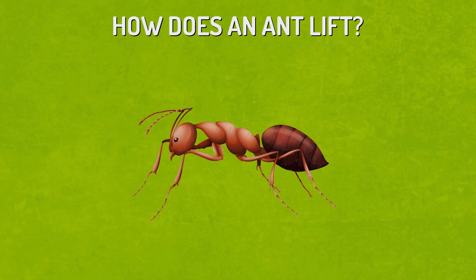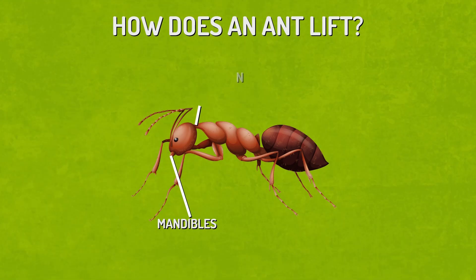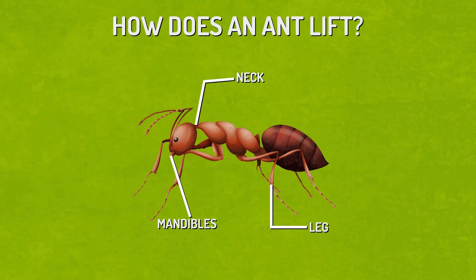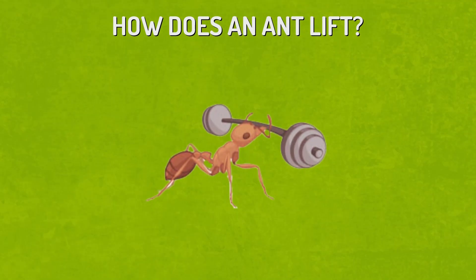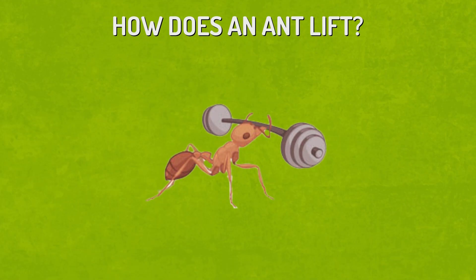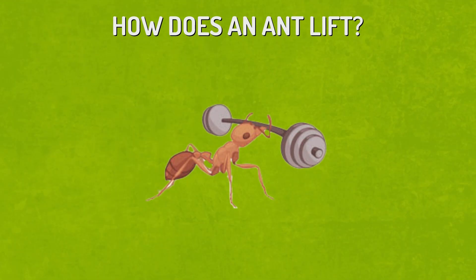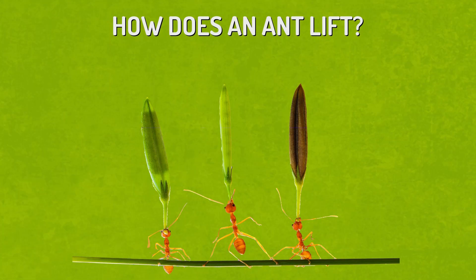Now let's look at how an ant goes about picking something up and then carrying it. First, the ant uses its mandibles, or jaws, to grasp the object. Their strong neck muscles and rock-solid legs allow them to lift something off the ground and over their heads — not unlike an Olympic lifter performing the clean and jerk. Throughout this motion, the ant's legs act like concrete pillars, which makes it easy to stabilize the object, while their abdomen shifts as necessary in order for the ant to balance and start moving with the object.